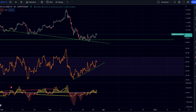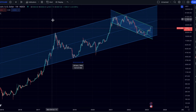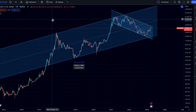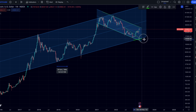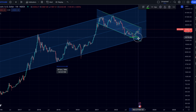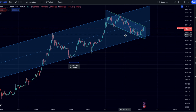We are going, of course, to have a look at the stablecoin dominance chart, guys, and in today's video I want to show you a chart that I found yesterday, which is very interesting on a macro scale, which potentially shows us that Bitcoin still is going to see a touch of the support, and that could mean that we are going to surpass these lows right here. But I want to talk to that in today's video, so yeah, let's jump straight into it.